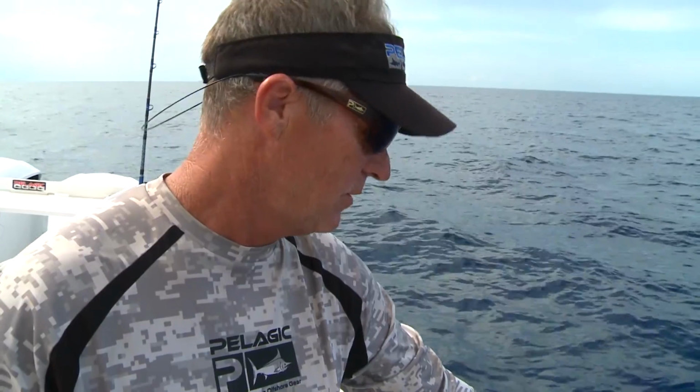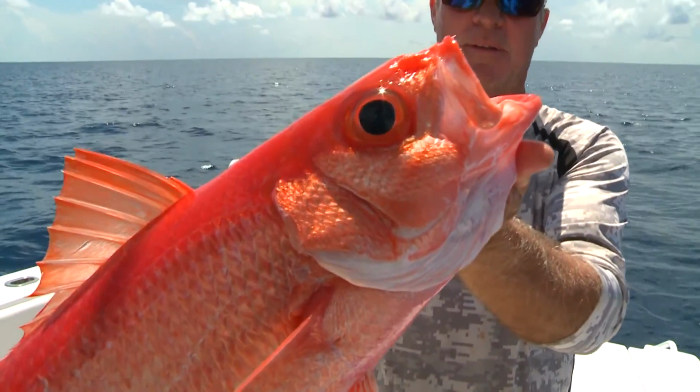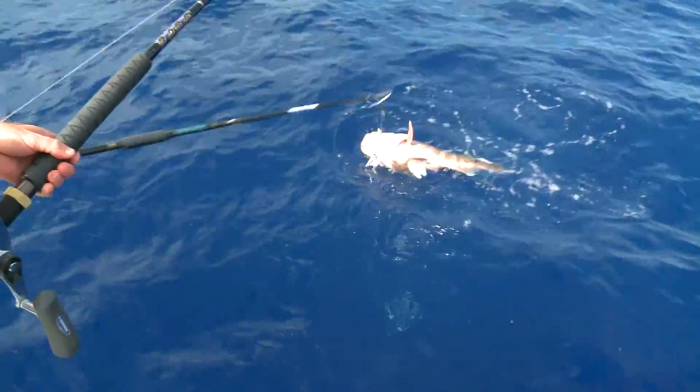Yeah, we came all the way across, saw some frigates. Nothing happened there. Saw some big tunas, but figured we'd spend some time doing this today. You never know what you're going to pull out of this 1,200-foot range. Caught some big groupers here. We always like catching these big queens, see how big we can catch them. Yes, sir. Not a bad speech for the first drop.